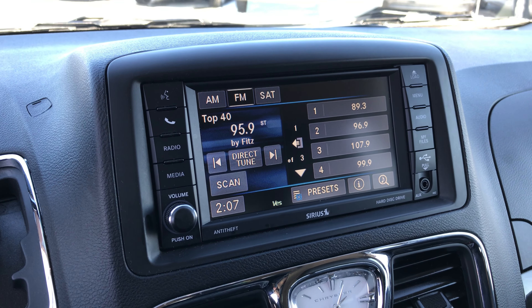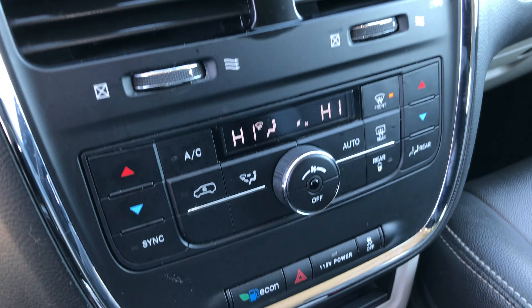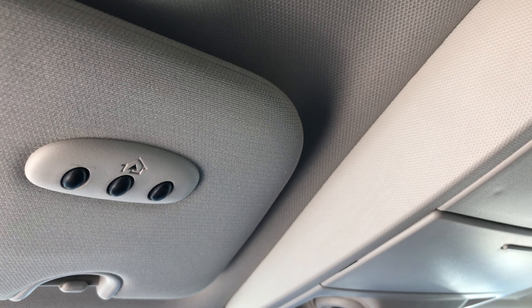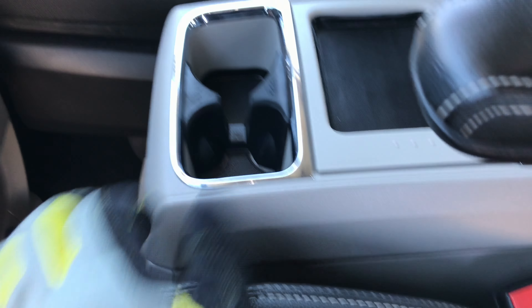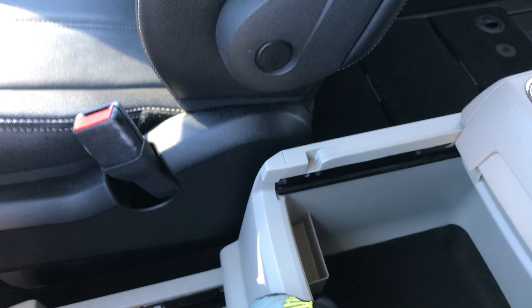Inside, the Touring package gives you the black leather seats. No rips or tears on this seat. The carpeting is in excellent condition. It has auto headlamps, Uconnect Bluetooth audio and cruise controls, and a leather-wrapped steering wheel. At the moment this van has 34,530 miles, so it has a little bit of bumper-to-bumper factory warranty left. You get a temperature and compass display, mileage display, and a digital speedometer.